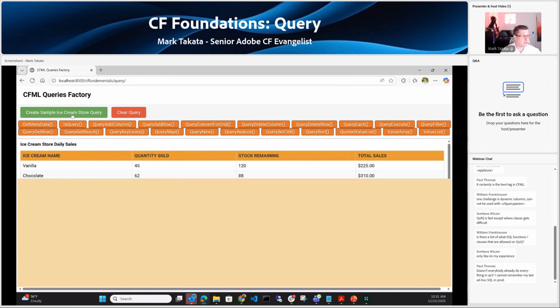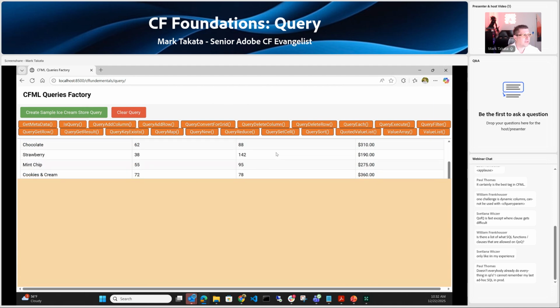All right, so here's what this code does. This just creates a sample little query, and this is using query new. So that's important here. This is not going out to a database, so there are some limits with things like metadata happening here. As much as possible, I'm trying to mitigate that, but keep that in mind if you want to end up using this code. And by the way, all this code is available for you to use if you want it. I decided to create some ice cream store daily sales because everybody likes ice cream. And there are non-dairy options here for those of you that have problems with dairy, so you're all set.